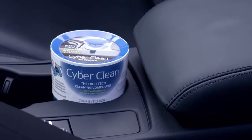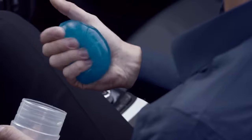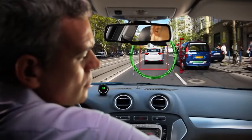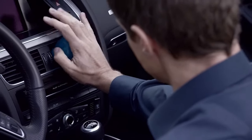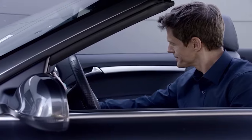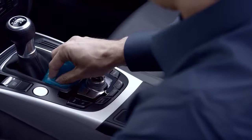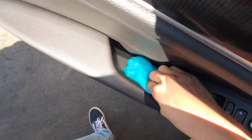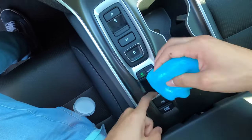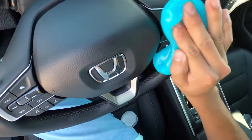Cyber Clean Car — there have been plenty of interesting car gadgets over the years, but nothing is as peculiar as the Cyber Clean. While most gadgets are about navigation, cameras, security, RGB LEDs, and high-tech features, the Cyber Clean Car is made for just one thing: cleanliness. It is meant for interior use only and is textured somewhat like a slime, meaning it can adapt to any shape and surface — getting into tight corners, between buttons, and every small gap in the dashboard, center console, and seats.